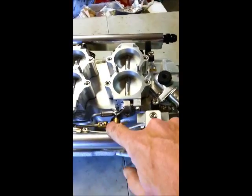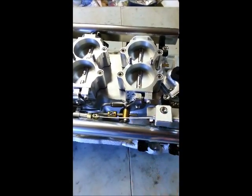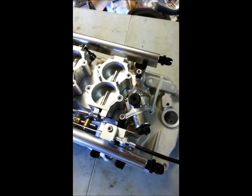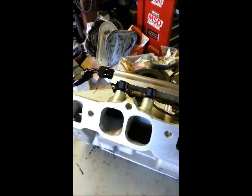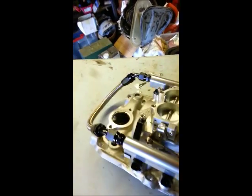Sorry about the shaky video here. There's adjustment here for how much the center throttle body opens up, and you can adjust that for the weight of the car. This should be a pretty good setting for the Corvette, I think. It's got a billet throttle cable bracket. There's a lot going on back here, a little stainless steel bracket that holds a throttle cable bracket to the manifold. Manifold's been ported, so we eyebrowed the manifold top and bottom to add more meat for the large ports, and then ported it out. Target's around 650 horsepower, I think, for this particular motor.